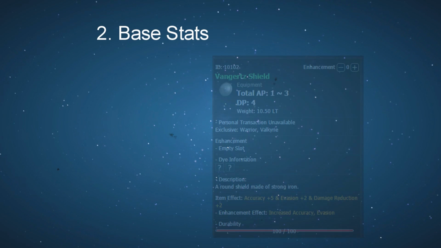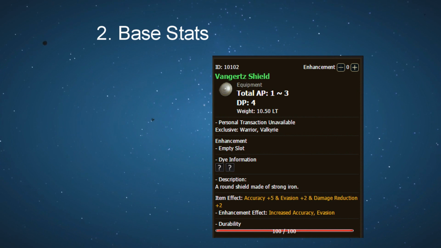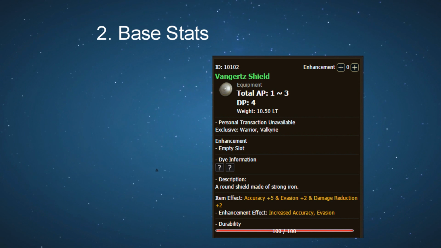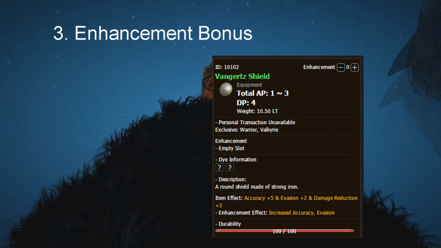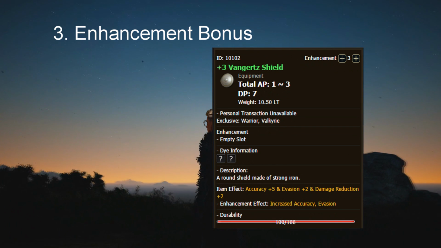Base stats are the stats you see on the item. For example, a Vanguard shield comes up with 1 to 3 AP and 4 DP, as well as accuracy +5, evasion +2, and damage reduction +2. Enhancement bonus is what stats are gained on the item when you upgrade it. A +3 Vanguard shield will go up to 7 DP.